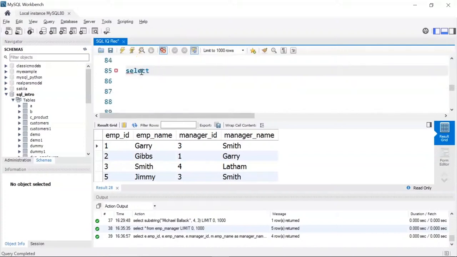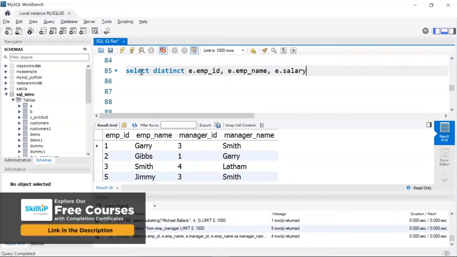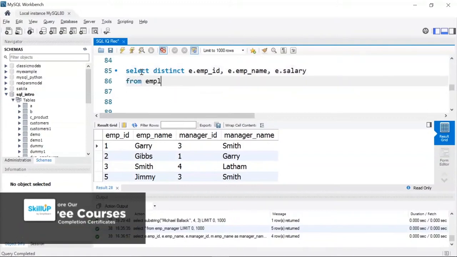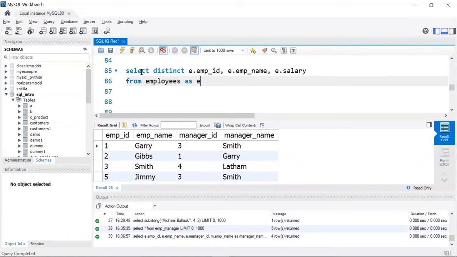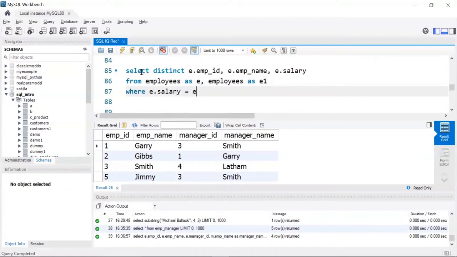I'll write select distinct e.employee_ID, comma, I'll write e.employee_name comma e.salary from employees as e, then employees as e1 where e.salary equal to e1.salary and e.employee_ID is not equal to e1.employee_ID.